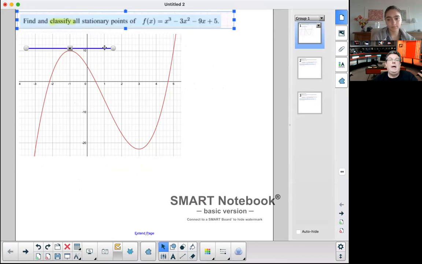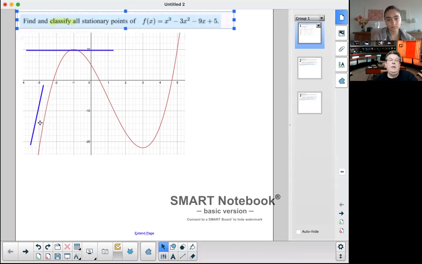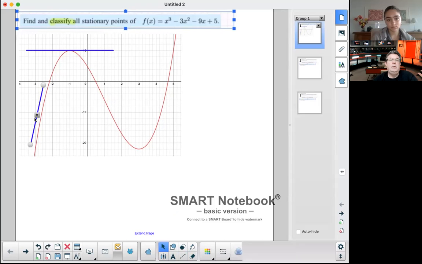So how do we use calculus to do that? Well, we use the derivative. And remember, I told you that the derivative gives you the slope, or the gradient, I should say gradient, sorry, because IB says gradient, the gradient of the tangent line to the curve. So to the left of this stationary point, my tangent lines all look like this in the sense that their gradient is positive.